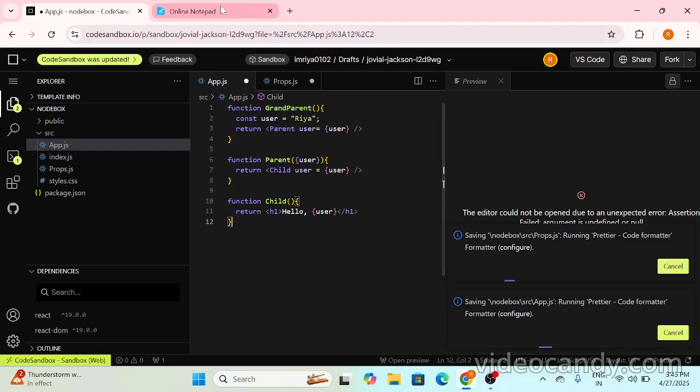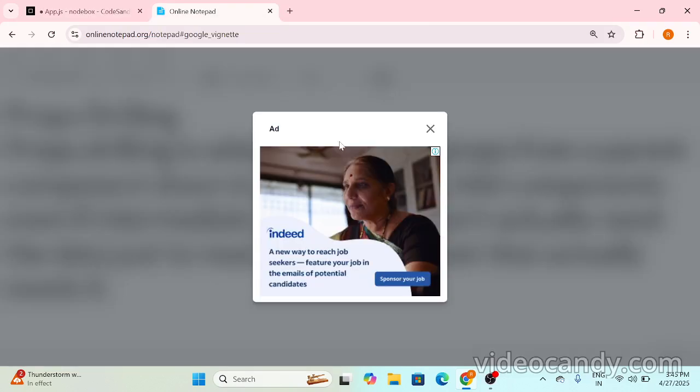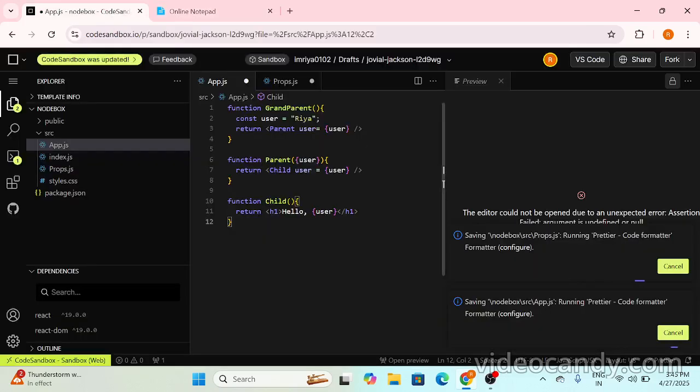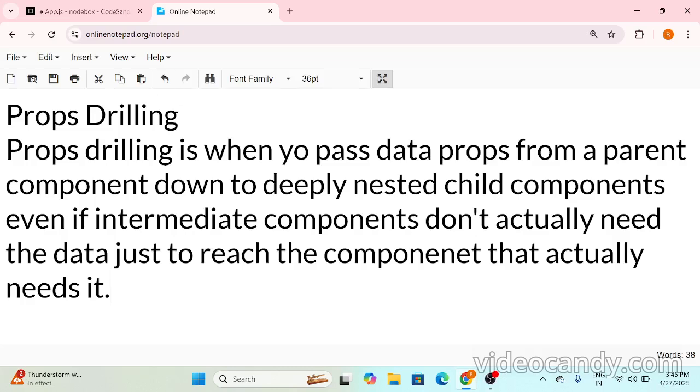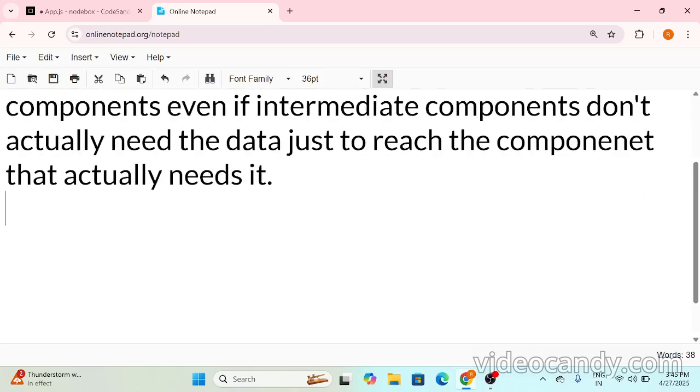And the next question is how we can avoid it, because it's very messy, we can't use this type of thing. So here is one solution: how to avoid props drilling.